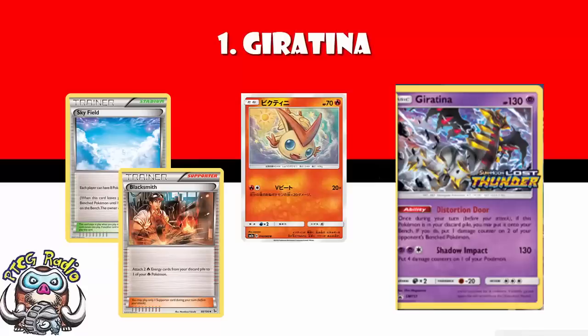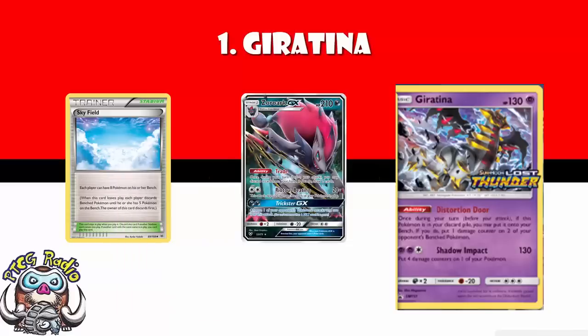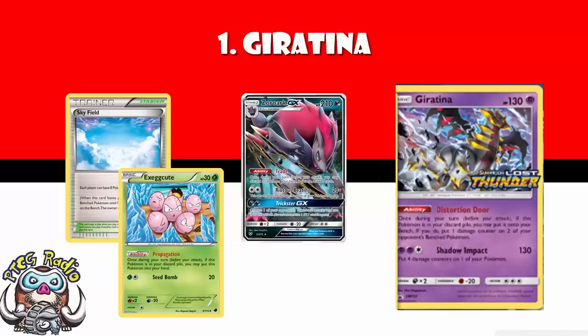Well, they want to play a Field Blower so that they can get rid of your Skyfield. Great, you lose 3 bench Pokemon. So you discard 3 Giratina. And then not only do you get them back on the bench easily when you find your next Skyfield, but you put 6 damage counters on the board in the process. Zoroark with Skyfield has been great in Expanded with Execute, and this is pretty much the same thing.